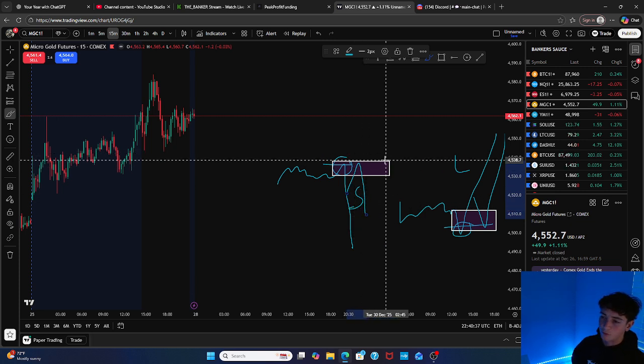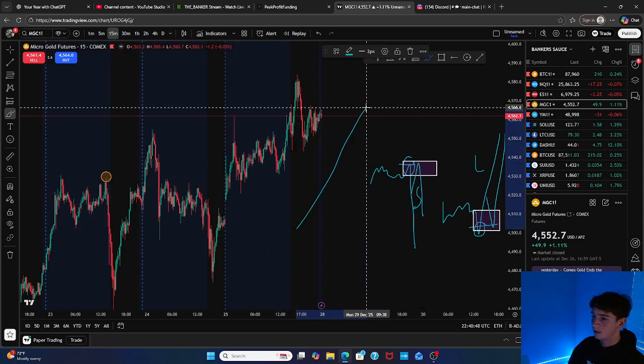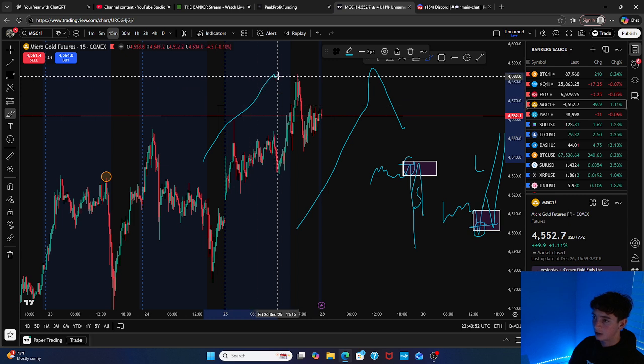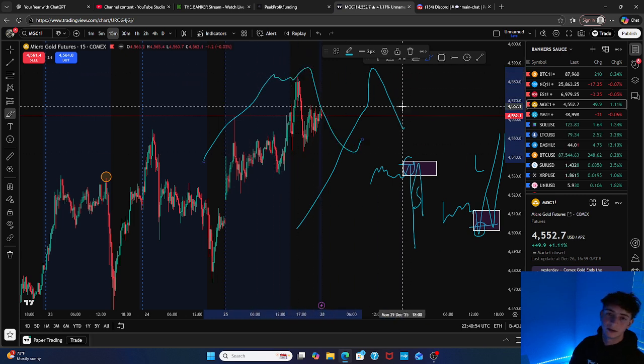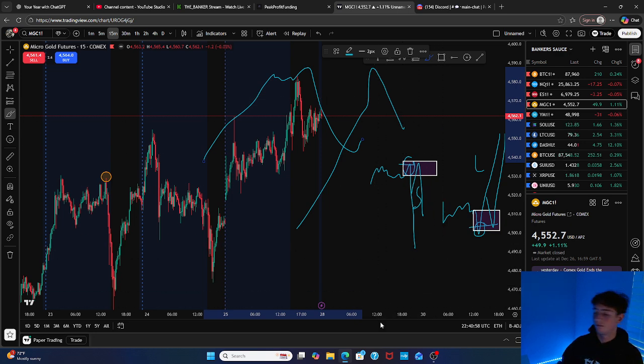But if you want to simplify it, pretty much all order blocks are a push up or a push down after consolidation to start a new trend. So you're never going to see a super bullish trend and then an order block. You're going to see a bullish trend, then consolidation, then an order block. So don't get manipulated and make sure you're taking the right trades. But that's all I got for you guys. That's order blocks.